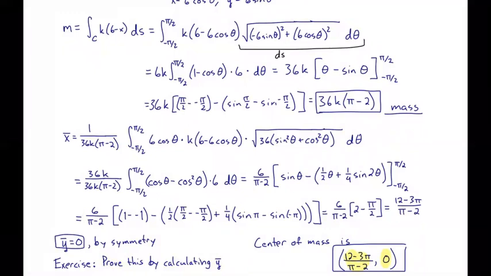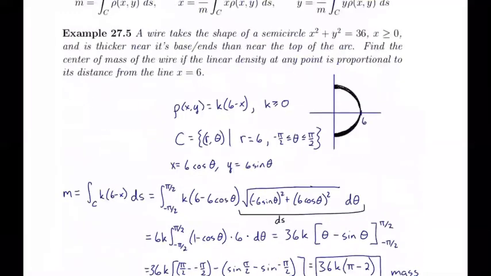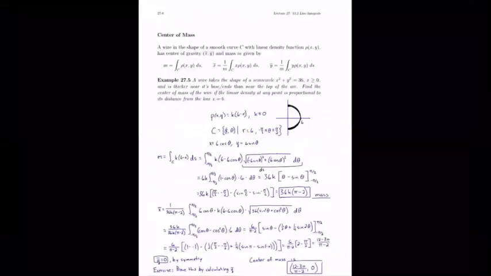So one thing to do, an astute student would look back and say, okay, is 12 minus 3 pi over pi minus 2 somewhere between 0 and 6? And if you use a calculator or some other means of estimation, you'll find that that actually is the case. So that's it. That's our line integrals. We've ended up with centers of mass of wires that follow the shapes of curve C. And we've seen force fields and just general line integrals for the sake of line integrals. We'll do more with line integrals in section 13.3, where we see a fundamental theorem for line integrals.